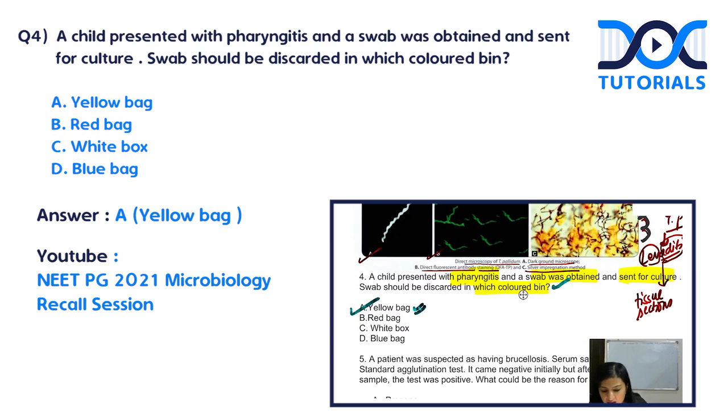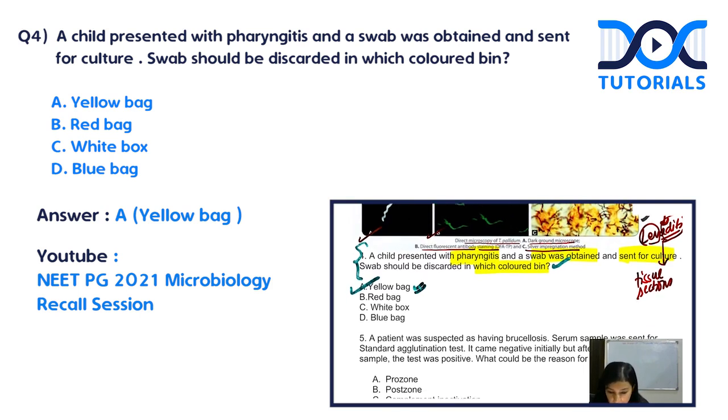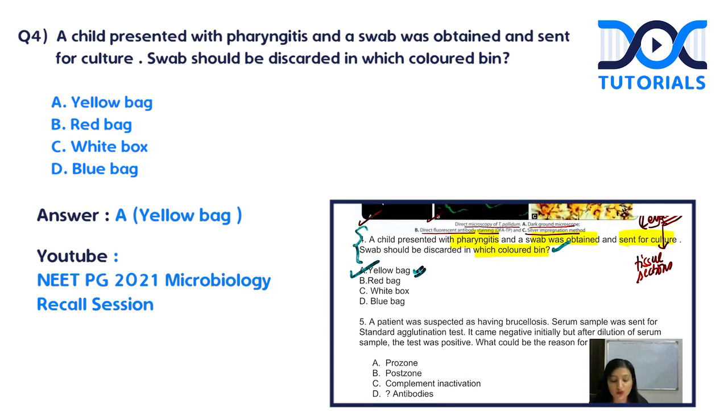By the way, child presented with pharyngitis, swab was obtained. When our throat is sore, do we really send a throat swab in India? Is this a routine practice of sending the throat swab for culture? Unfortunately, it is not done, but that is the norm which should be followed. Only then should the antibiotics be started if it is a bacterial infection. Otherwise, the most common cause of sore throat is what? Viruses.